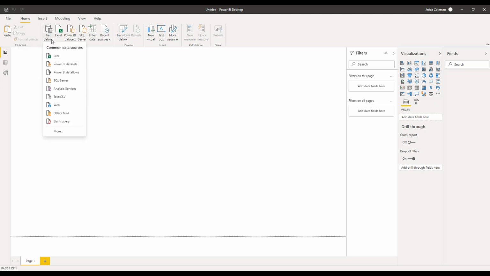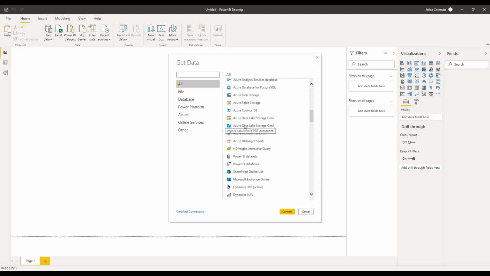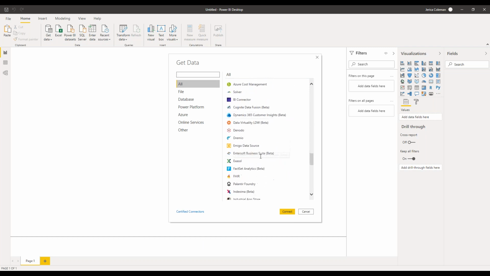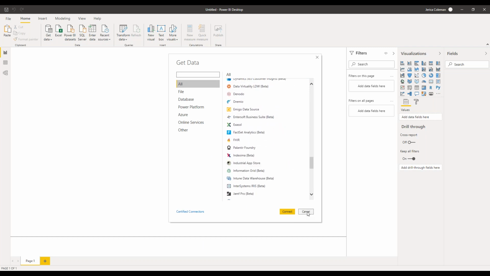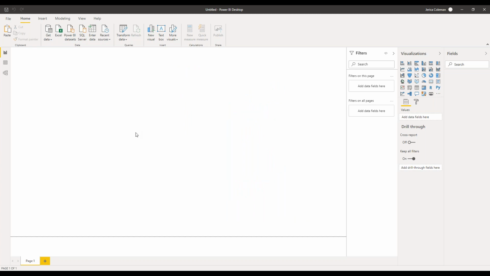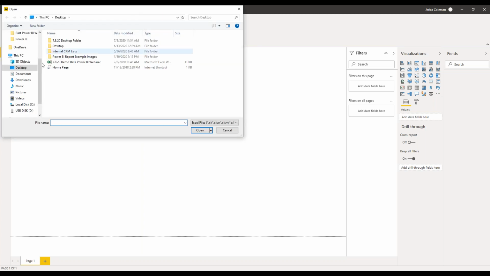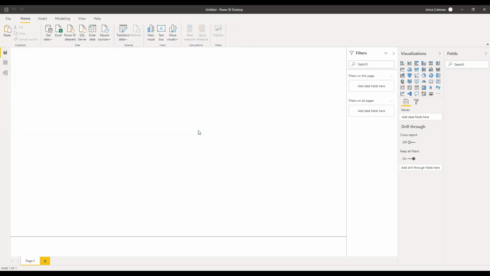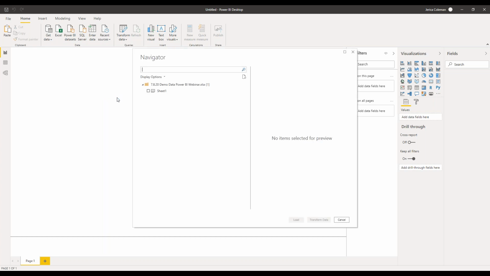So when you get data, there are multiple sources like I talked about. If we go to this more option, there are just a ton that you can choose from. Common ones that I work with on my customers is connecting to a SQL server, connecting to like a CRM system, things like that. But for the sake of this, we're just going to connect to Excel. A lot of people love Excel, so not going to hate on that today. So we're going to do an Excel, and I just selected the file. If you are using an Excel file that a lot of people use, I definitely recommend having it in a shared drive.